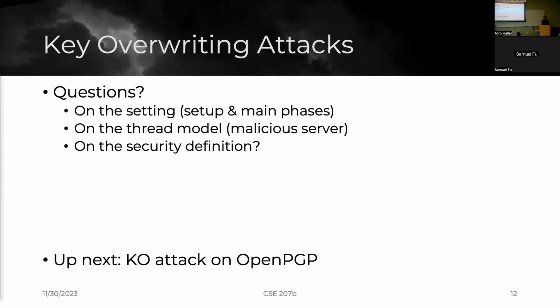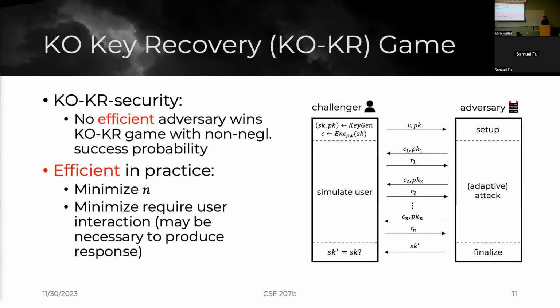All right. Are there any other questions before we look at concrete examples? In that game, the responses aren't really constrained, right? Yes, the responses depend on the application that you look at. Can one proof be that, even assuming Enc is secure, one of your responses is the secret key? Yes, that would be a counterexample of a scheme that is KOKR secure. Yes, this would be a valid proof.